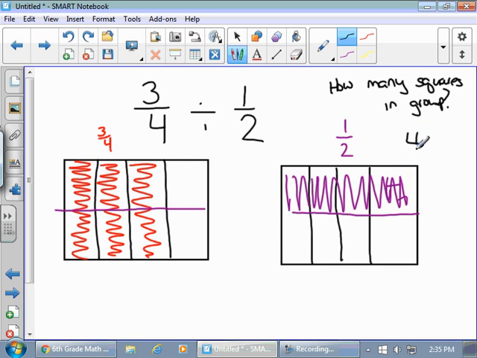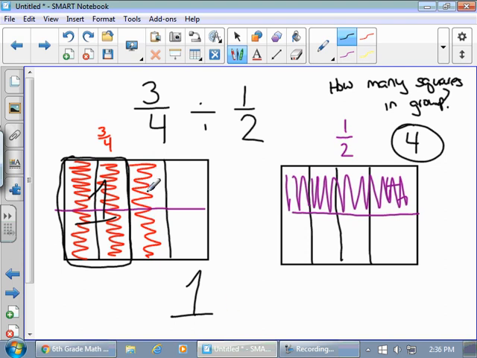4. So that's how many is going to be in my group. So what I'm going to do is, I'm going to go over here, and I'm going to circle 4 shaded squares if I can. Well, here's 1, 2, 3, 4. So there's one whole group, correct? Do I have another whole group? No. So that 1 is my whole number. But I have one complete group.